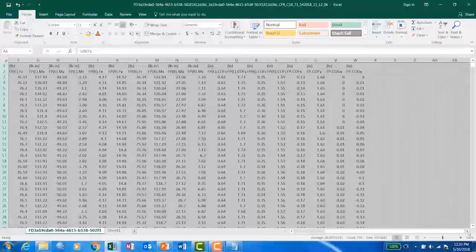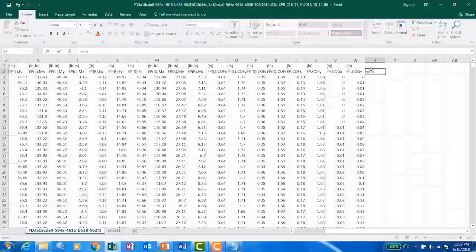Now, if I want to calculate something like velocity, I can do that over here.